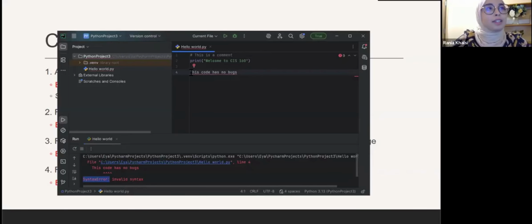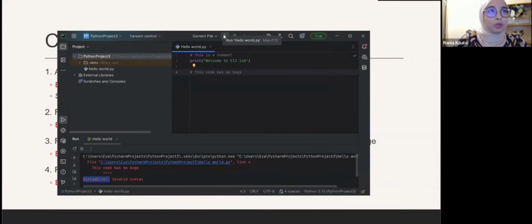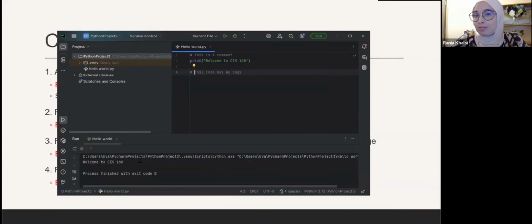So here mainly something is missing. If I want to make a command, any command, sorry, it must start with the hash or the pound sign, okay? So now it's showing in gray, and if I run that, wow, life is perfect. There are no errors and everything is good, okay? So always make sure that your commands start with the pound. This is very important, okay?